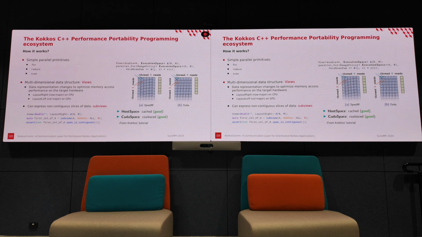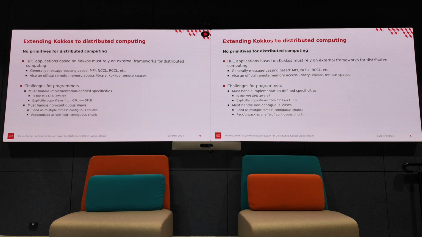it will be by column, and it's really important because when we are on a CPU space, what we call here the host space, we will need to have this kind of view, and if you are on a GPU, we will need to have this kind of view, because for cache it's better to have this view, and for coalesced access it's better to have this kind of view. We can also have subviews. If you want one column, for example, we will take the first column of A, it's a subview, and it will be a subview that is contiguous.